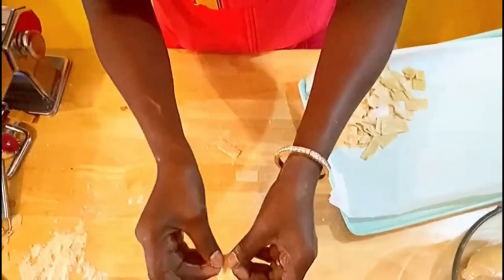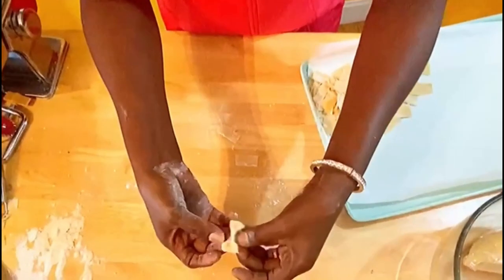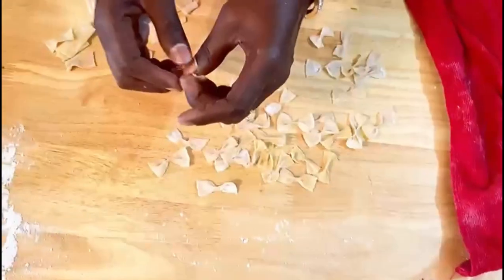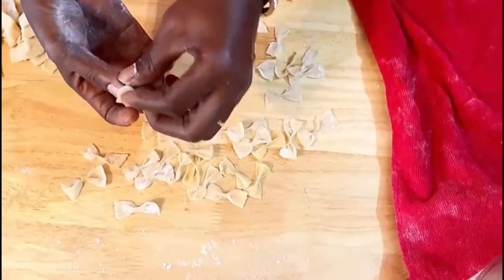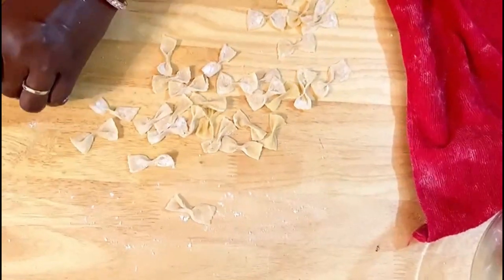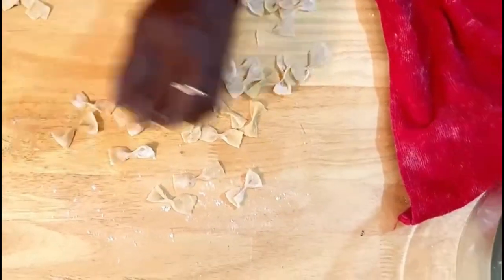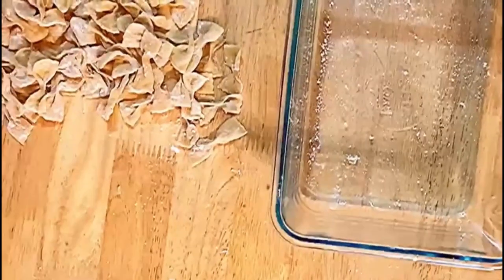Please do not forget to roll your dough thin. If you roll it thick, after you cook it, it's going to be really thick, and you don't want that. You want to roll your dough thin, so when you are cutting it and when it's cooked, it will look nice and presentable. So there you have it.